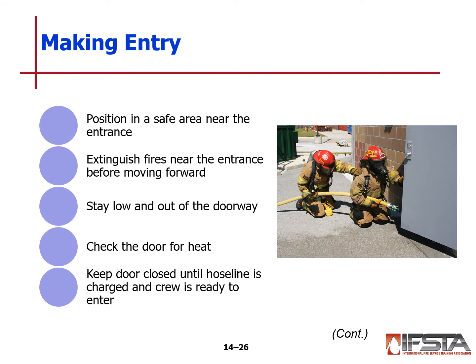So position yourself before you make entry in a safe area. You're going to be near the entrance that we have decided upon. Extinguish fires near the entrance before moving in. If there's any overhead fires on porch overhangs or anything like that, go ahead and extinguish those. Stay low out of the doorway. Check the door for heat. Keep the door closed until the hose line is then charged and the entire crew is ready to make advancement.